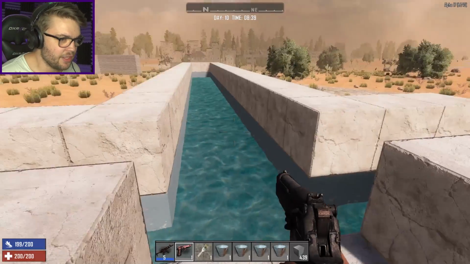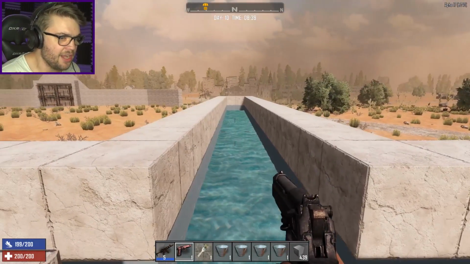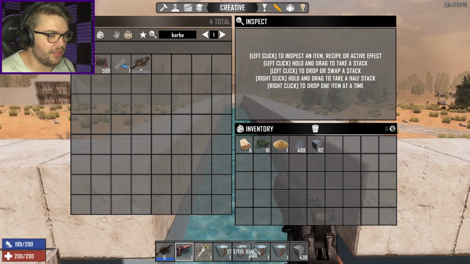But now that that's there, it's time to start thinking about zombies. How they're going to get in, how they're going to get out, how they're going to die. I do want to put some traps in there, maybe some barbed wire. In fact, if I put barbed wire in, will that get rid of the water?